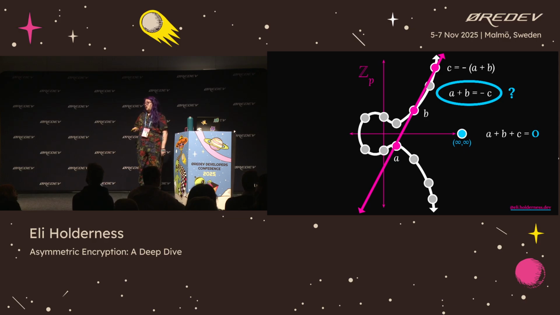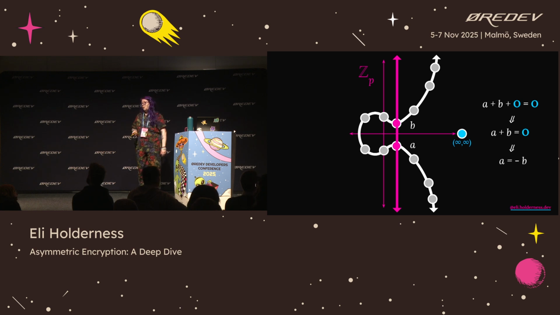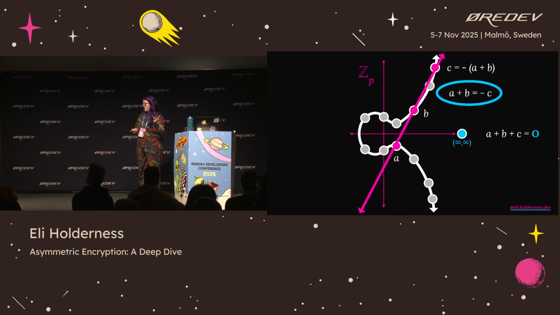What is minus C? Well, if we look at 2 points that are inverses, that are on top of each other, we draw the line through them. It never intersects the curve again. We say that it intersects at infinity, because obviously this line goes off to infinity, right? Which means that A is minus B. So we have inverses for every point on the curve. We have an identity element, we have inverses, we have associativity, just as a thing that you can prove, and we have closure. So we know that when you do this operation, you will always land on some other solution in the curve.